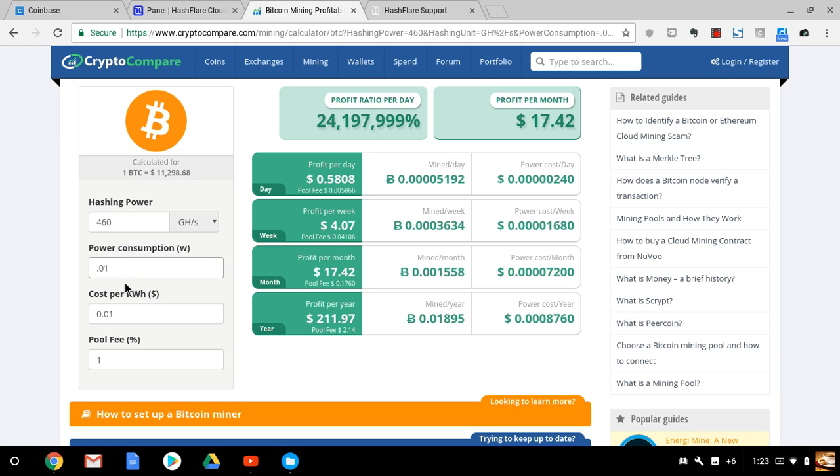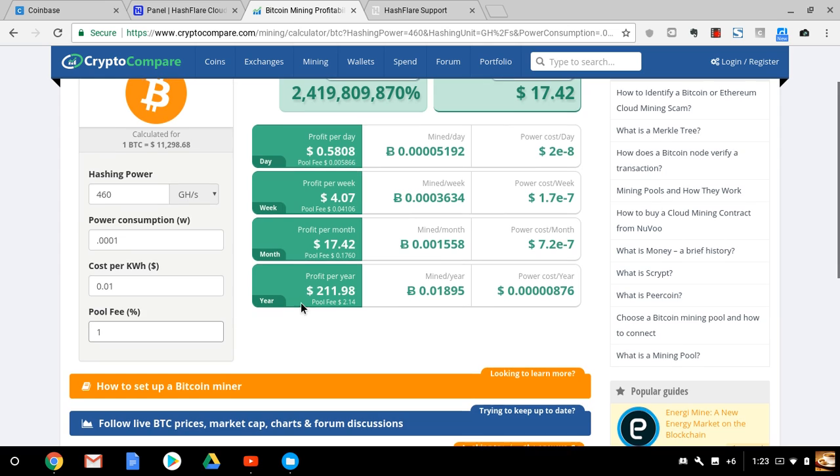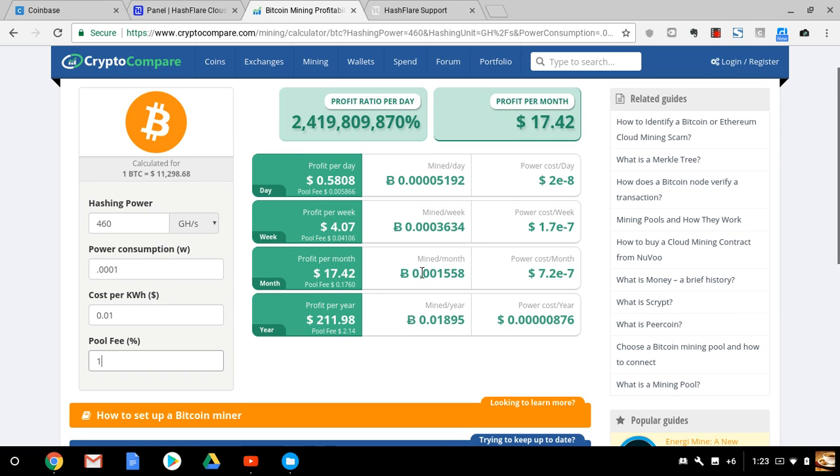Power consumption, this is going to actually be, we'll just make it a really small number because I'm not too worried about that right now. We're just kind of trying to get an estimate. This is not going to be exact. And there we go. So profit for 1 year is $212. And again, that was on a $100 investment. So this is really profitable. Again, assuming that the price of Bitcoin stays constant.